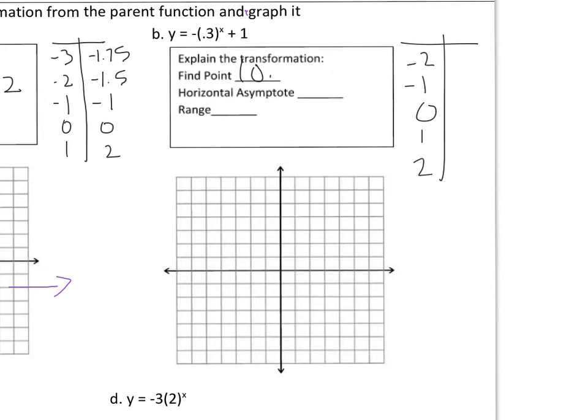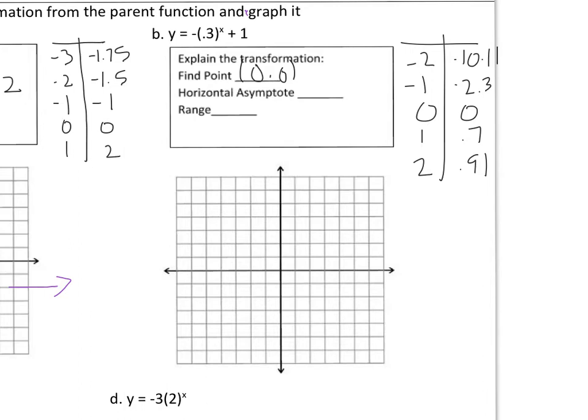This is where you have to type it into your calculator, your y equals. If you don't know how to do that, you have to ask me in class, or you have to come in before or after school. You gotta do something. The point is at 0, 0. So that is the point where it starts going higher and lower.